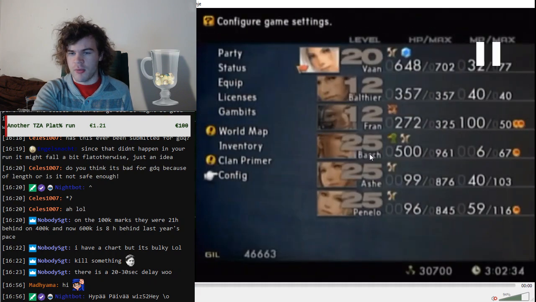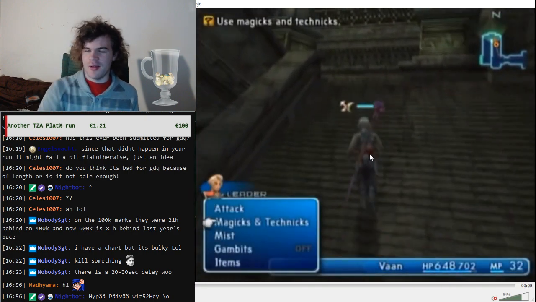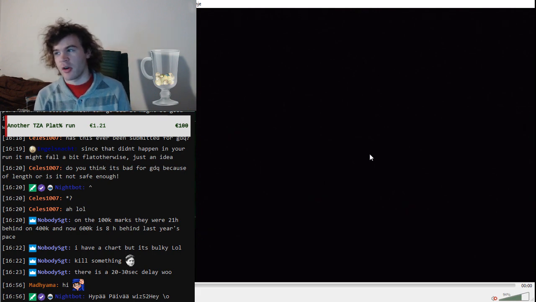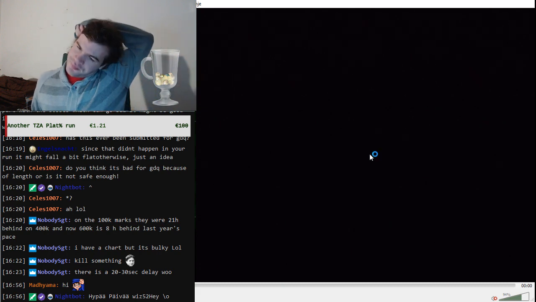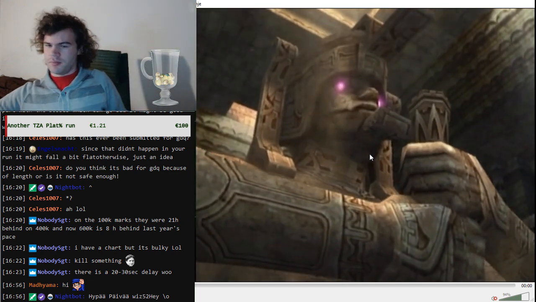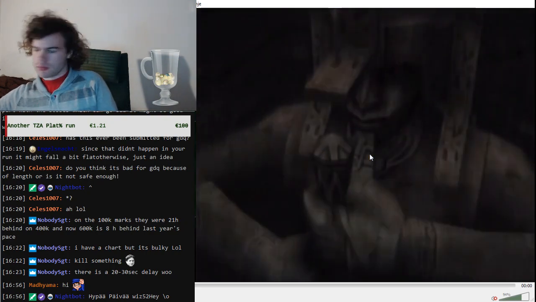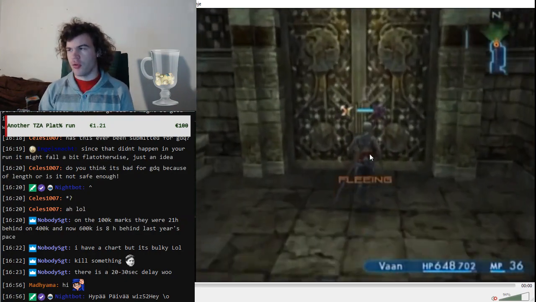And then you go to config and turn battle speed to slow, which I did not do, so I had to fix it. Battle speed to slow is what you were supposed to do there. And then I set my cursor on green magics so that I can cast oil right at the start of the fight. Again, if you did this correctly, you will see this small cutscene. Then you just take this route to reach Mateusz.